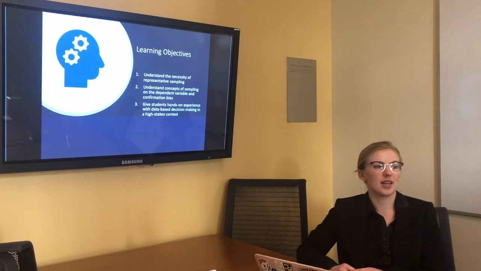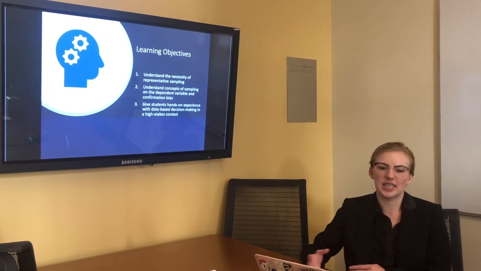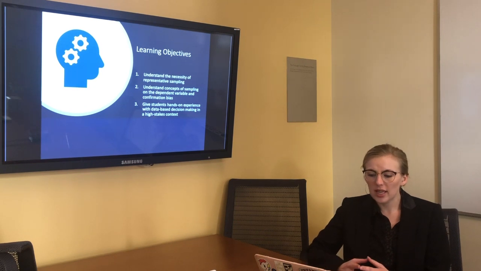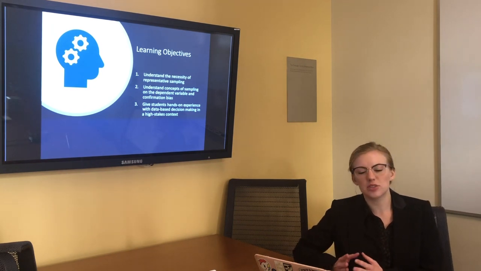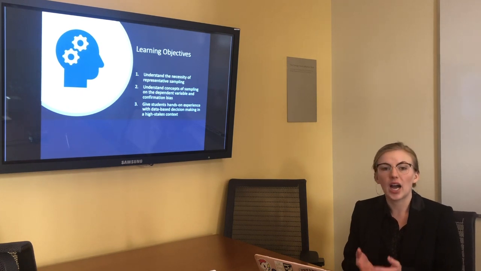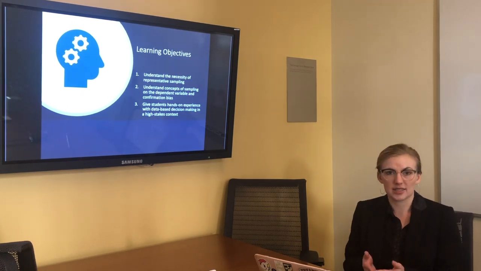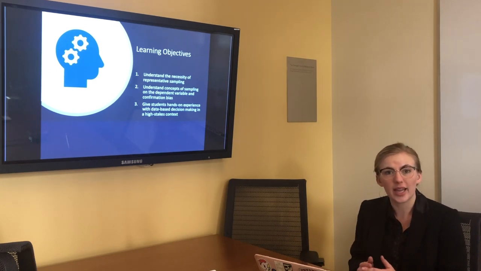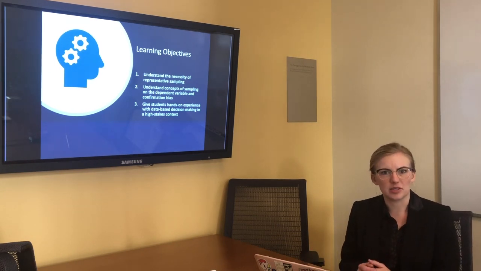And finally, this exercise is done in an interactive case study framework. The purpose of that is to give students hands-on experience with database decision-making in a high-stakes context, where those human factors will purposefully come into play as they are making their decisions.